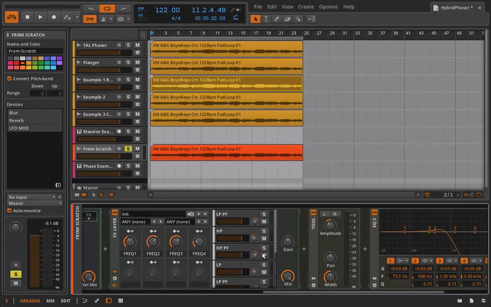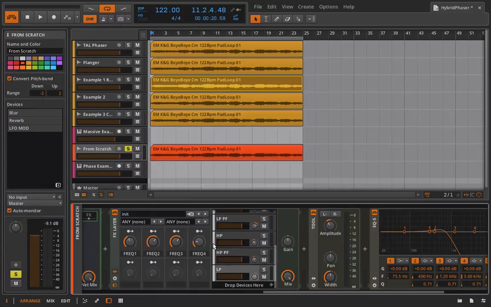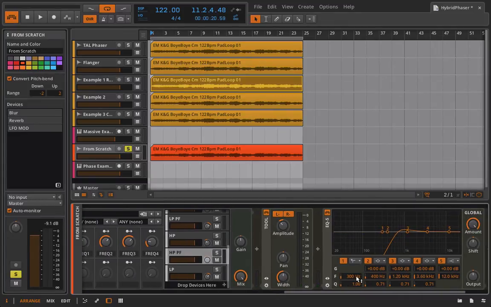I also want you to notice that to add a little bit of width, I've just thrown a bit of panning here that's going in opposite directions for each of these pairs. You're really going to have to take your time and get those in properly if you actually are going for a very particular effect. And in the case of my last couple here, I set them to different frequencies. So I set my final pair to 300 hertz, and my third pair I set to, I think, 7K.